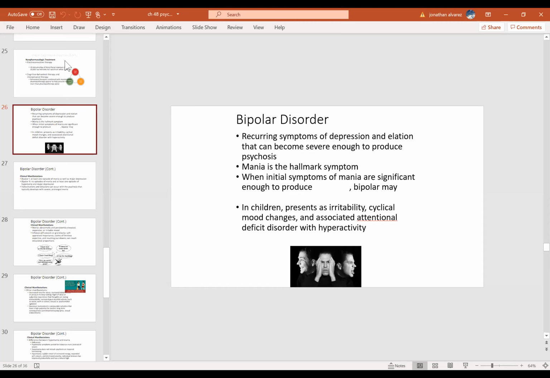With bipolar, so kind of fun, opposite ends of the spectrum things that happen with bipolar people. So depression, that can be pretty severe to create different psychosis, and then followed with there can be some mania that comes with it, which is a hallmark of bipolar disorder. And then bouts of they're fine, and then they're not, and then they're fine.